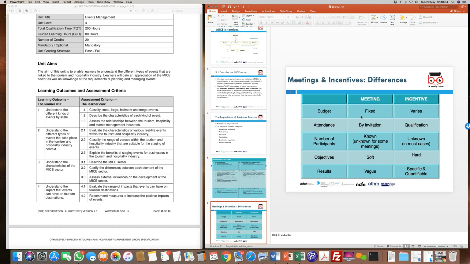Now, results in the case of meetings sometimes can be vague because it's difficult to drive consensus. So when you are attending a large conference, say an annual meeting which has lots of objectives, sometimes you will feel that after the meeting, the training, or the seminar that you have attended, you have not come away with a particular thought or a concrete action plan. So sometimes the results could be vague, but they are termed meetings because the idea is that the information needs to be disseminated to one and all, to the participants present.